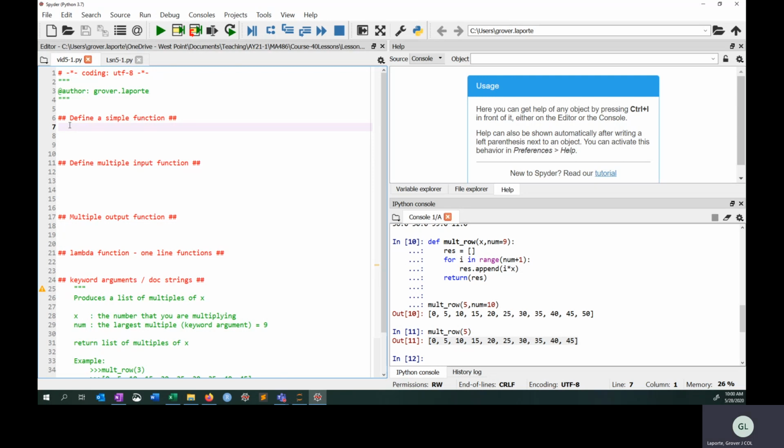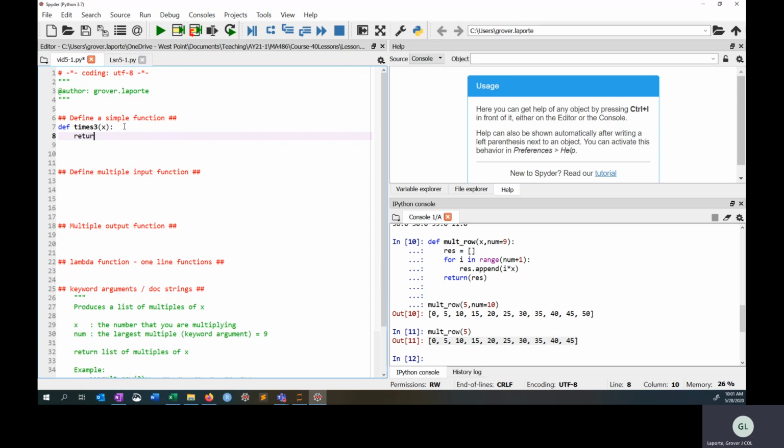So an example of how you define a function in Python is a little different than maybe R or C or whatever you've seen in the past, but it's def, meaning define. So I'm going to define a very simple x3. I'm going to put in an input. In this case, the x is the input. The x3 is the name of the function. And Python thinks of everything as an object, so it's going to create this object called x3. And all we're going to do is return 3 times x. So that's going to be our very simple function.